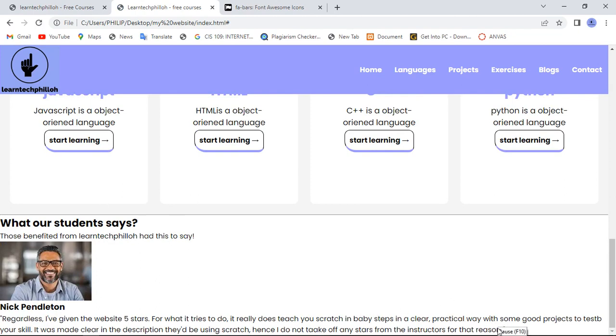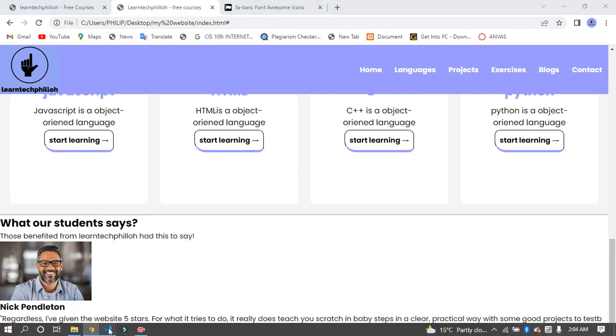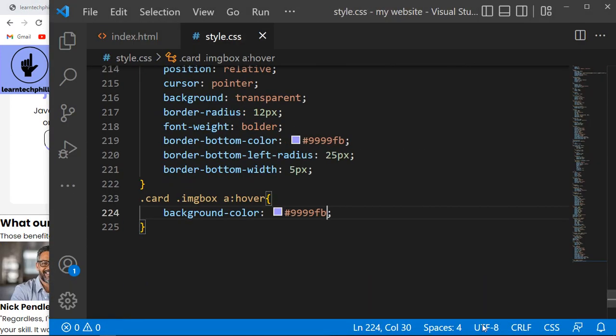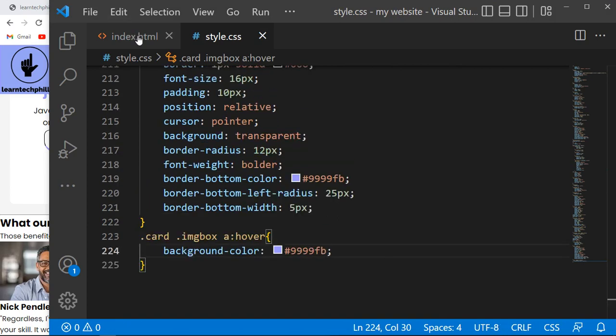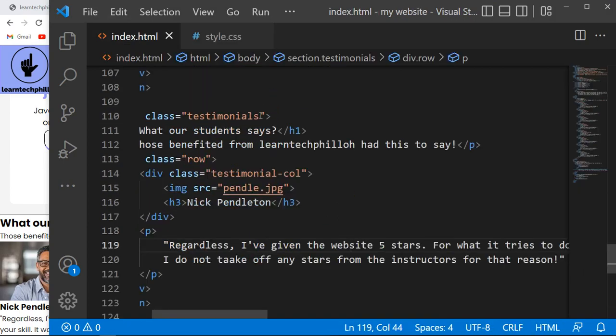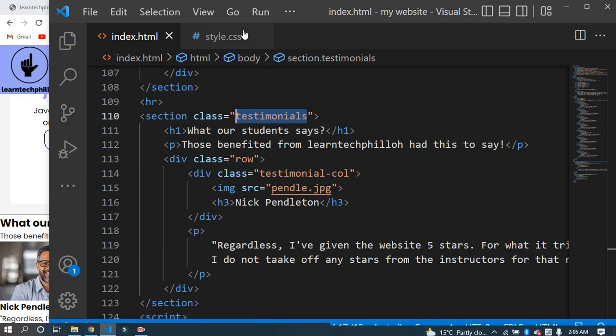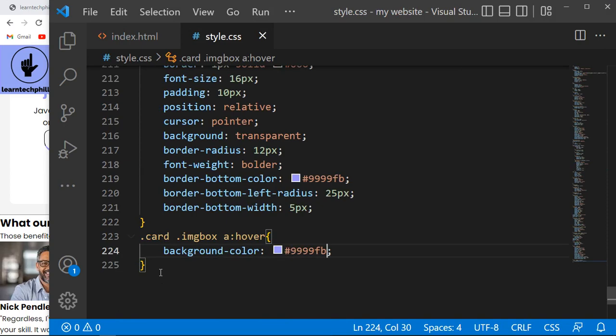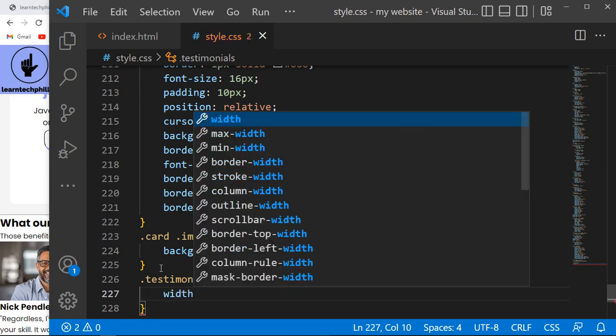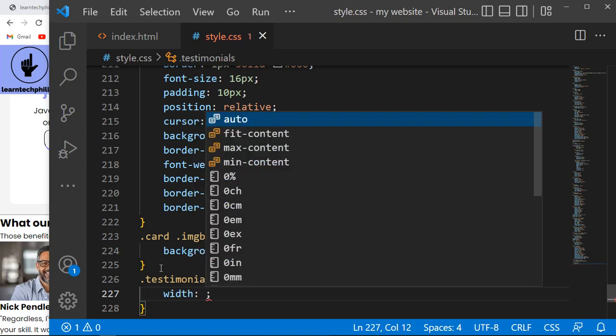To do that, we just need to go to our CSS. You can first start with the class for the section, which is testimonials. For testimonials here we'll have to style: the width is set to 100%.